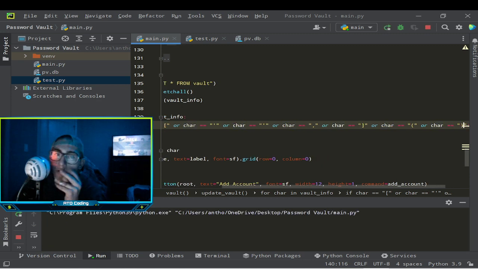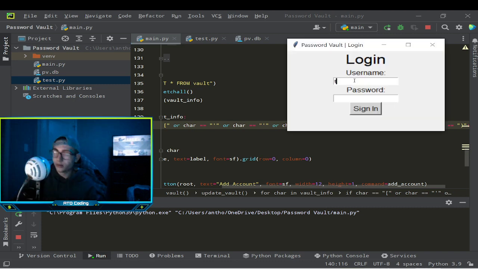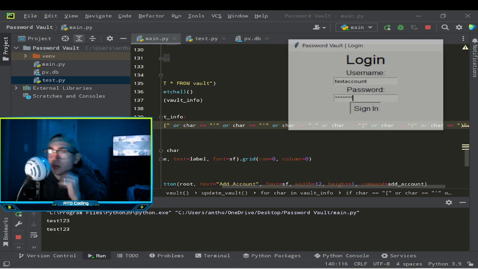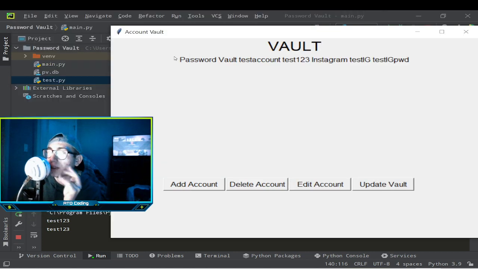So I wonder how I can test and see. Test account, test 1 2 3, login, update vault. So now we're getting password vault, test account, test 1 2 3, Instagram, test IG password.